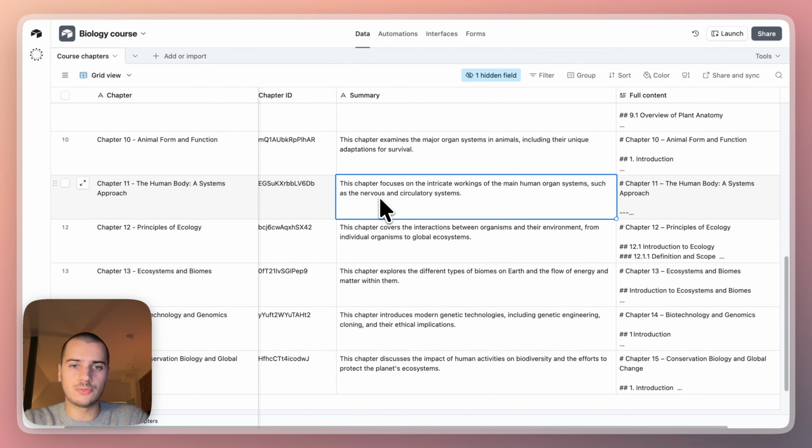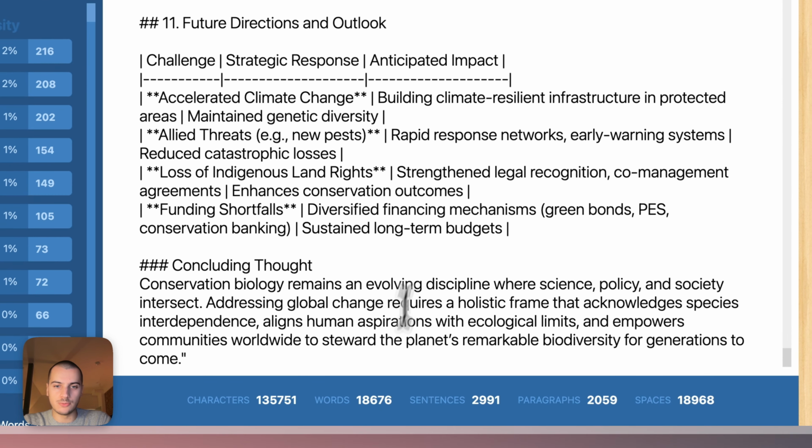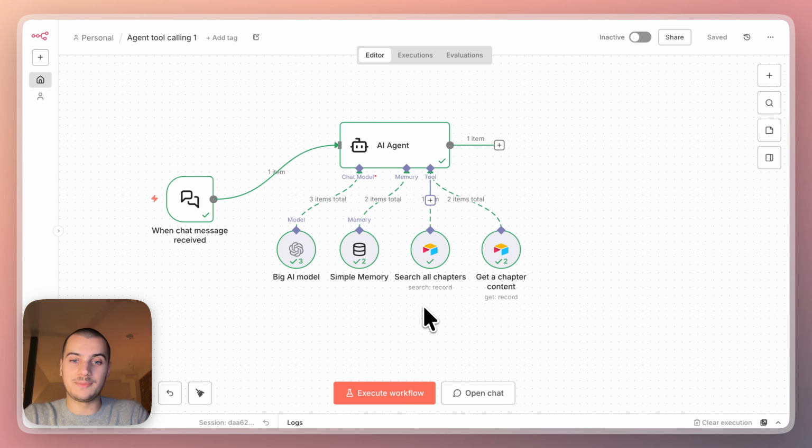Now, if our agent was always looking at the whole course, it would be 20,000 words no matter what happens. And this is of course not optimal, because we are consuming a lot of input tokens, but we are also giving too much information to our agent, even though maybe only 10% of that is actually useful to answer the specific question. So this is a good first step. Now let's find ways to optimize that even further.